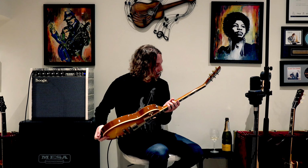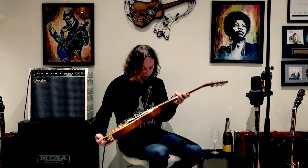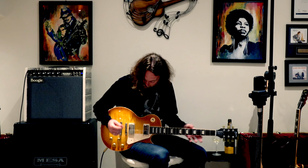It's absolutely mint condition. Zero fret wear, so this guitar hasn't been played at all. Three years old, and it's like a new guitar. It still smells new as well, but the most important thing, it sounds and plays great.